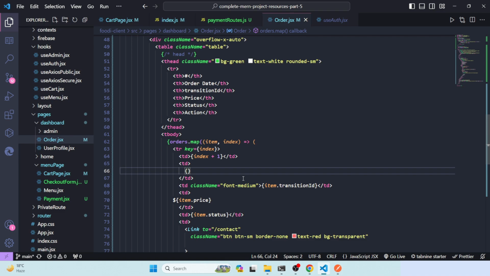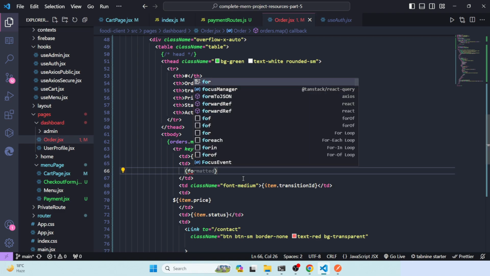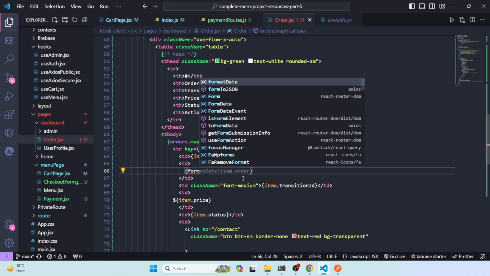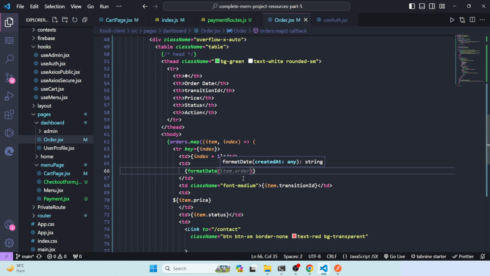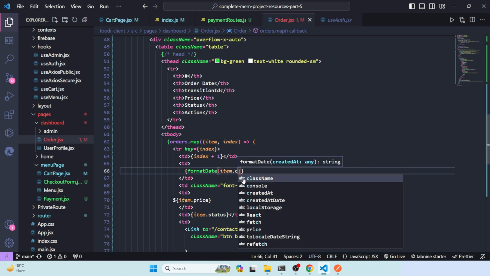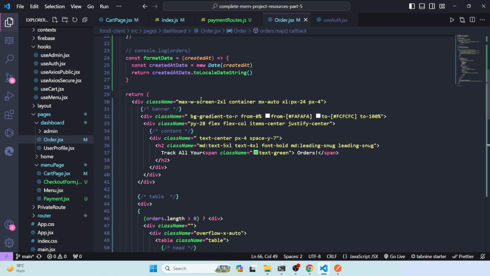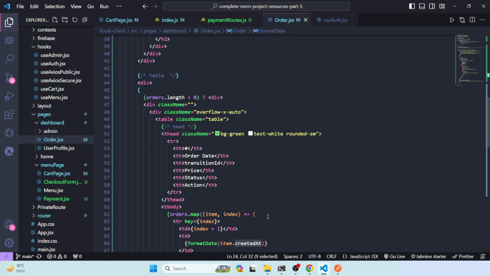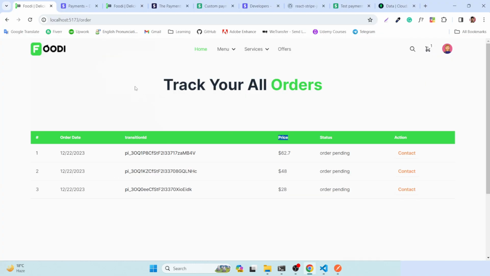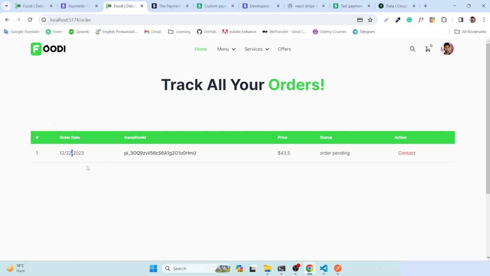The function will be format date, and inside here we will pass item dot created at. Okay, let's check. Now the date is appropriate, so over here everything is fine.